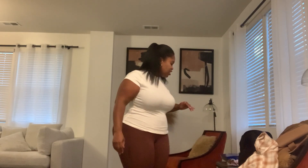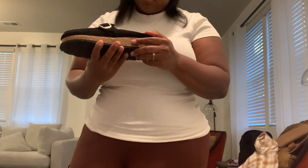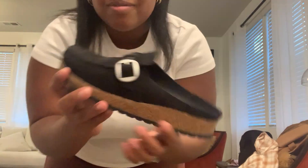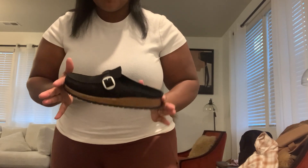I have one more — even though this fit has nothing to do with these shoes, I have to pull them out because I've been wearing them a lot at work. They are very comfortable. These are called the Birkenstocks — suede. They are so cute to me. I love these. I should have worn these with the first outfit, but I wasn't thinking.